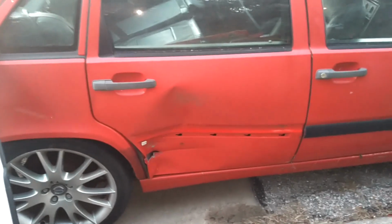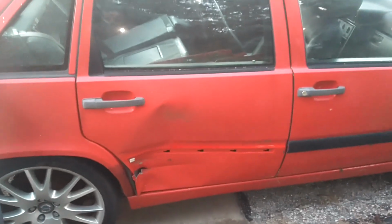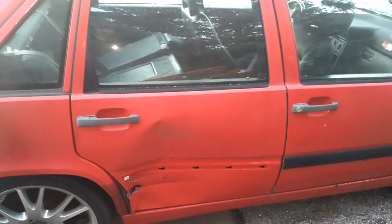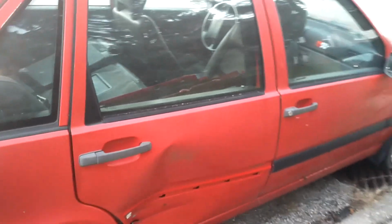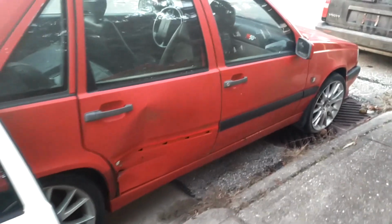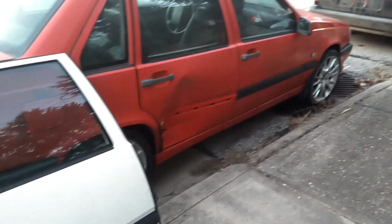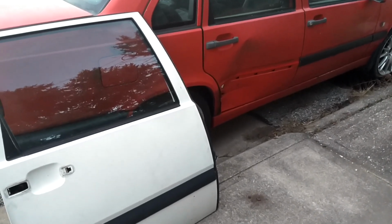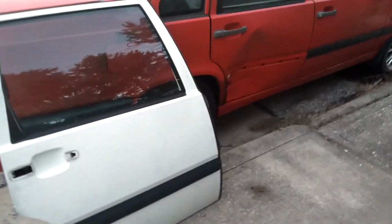This door opens and closes, so I don't think there's anything wrong with the framework. And just for the record, these P80 cars, 850s, they use the same doors for the sedans and the wagons. I had a guy say he had a wagon, he wanted to buy a door a certain color. I said, hey, I got one off a sedan. No, that won't fit. Dude, it fits. I wouldn't offer it to you if it didn't fit.